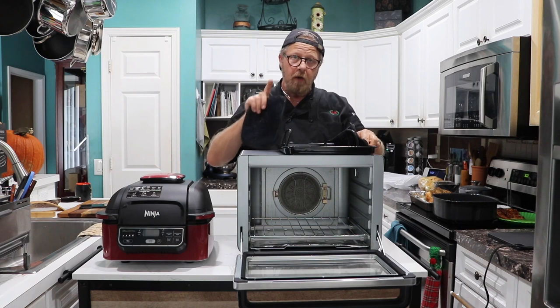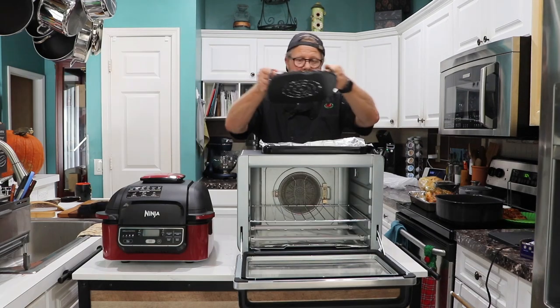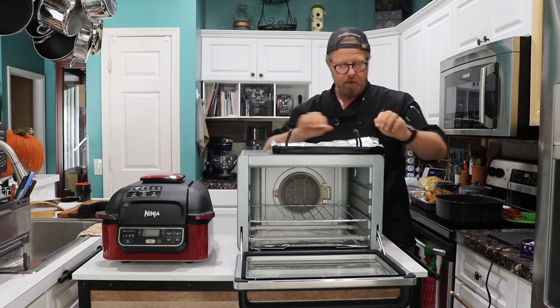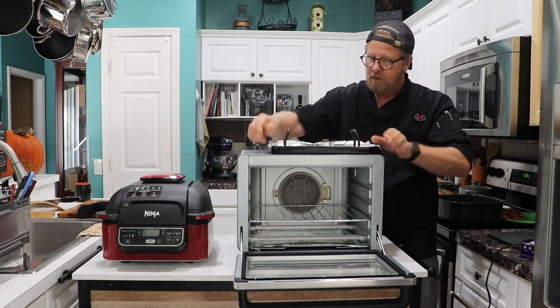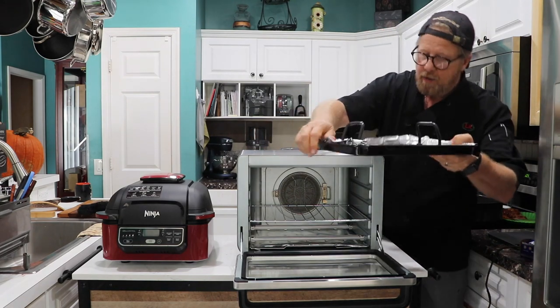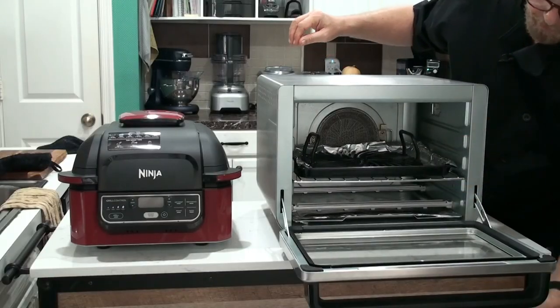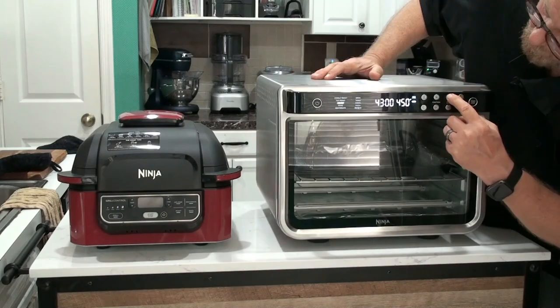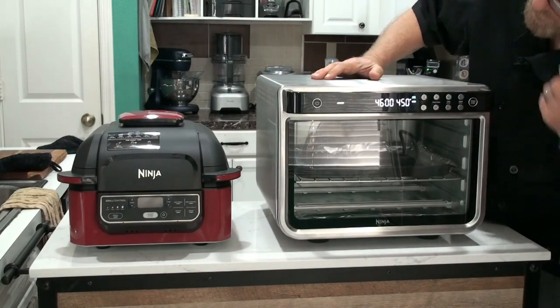I'm going to show you that we're going to go ahead and do some hamburgers, and I'm going to show you how this works. I'm going to take the original pan that comes with this. Yes, I'm putting tin foil. Yes, less cleanup to do. I'm going to place this right above. We're going to go ahead. I'm going to just get this thing preheated. It's set at 450. I'm going to start.